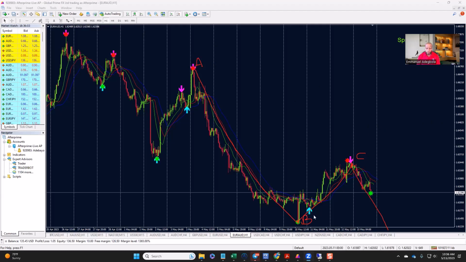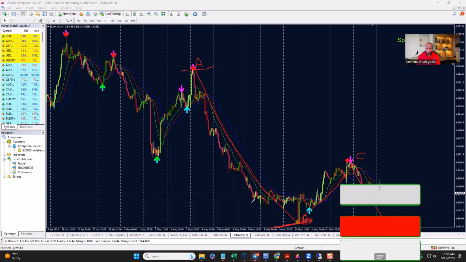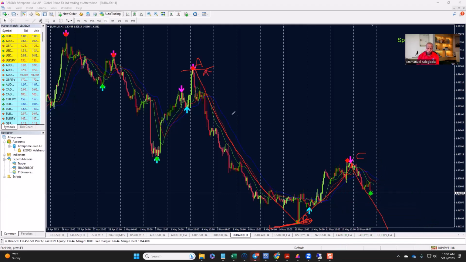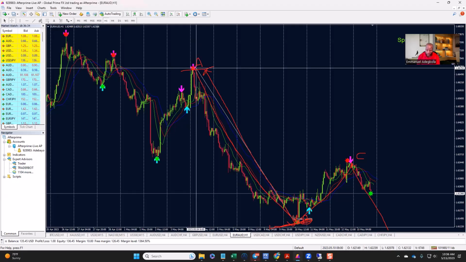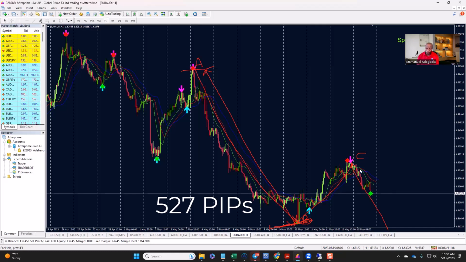So we have our A, we have B, we have C. So we are looking forward to go to D. Now, in most cases, the concept and the theory of this ABCD pattern is that when you have this length right here, in most cases, the CD leg will be the same length as this. Do you understand that concept? So let's see how many pips this move is. This move is about 527 pips. So let's call it 500 pips. It therefore means that if this downward movement continues, we are expecting also about 500 pips downward. That is the forecast right there.